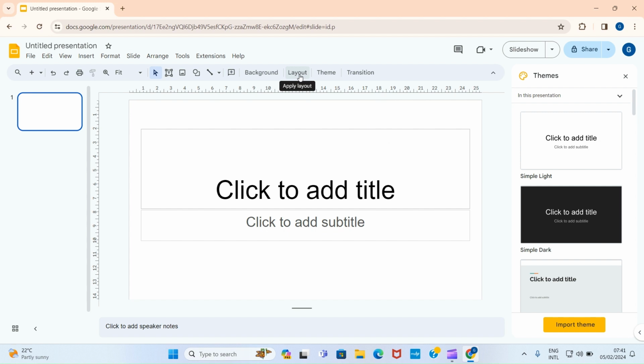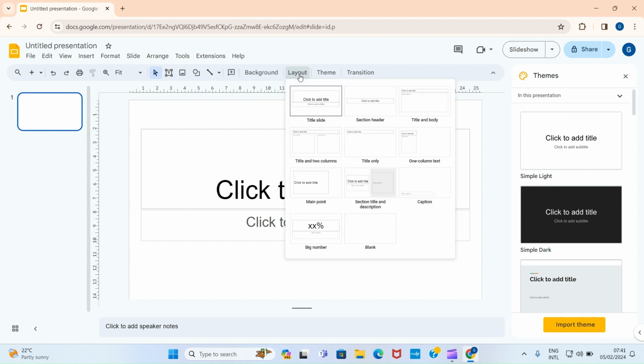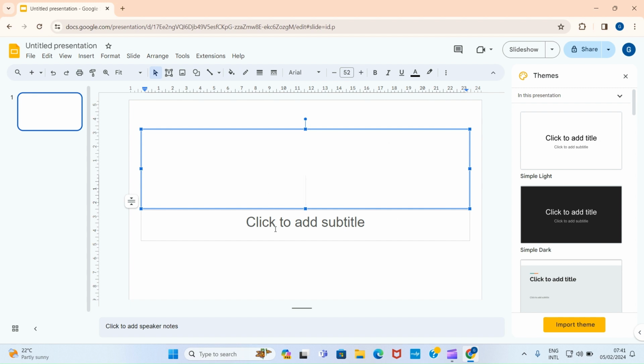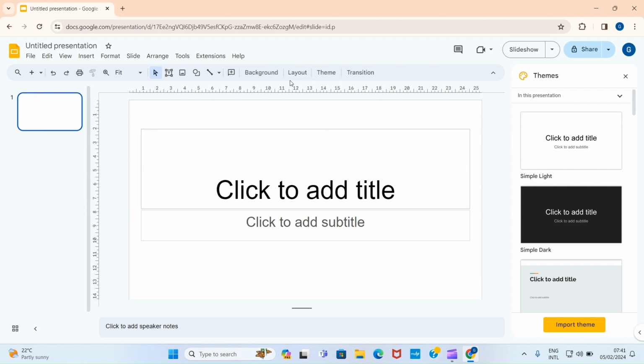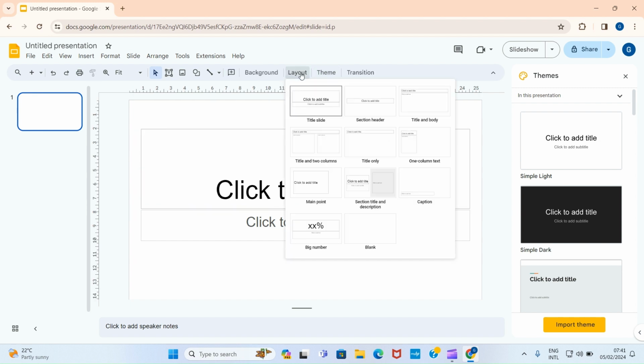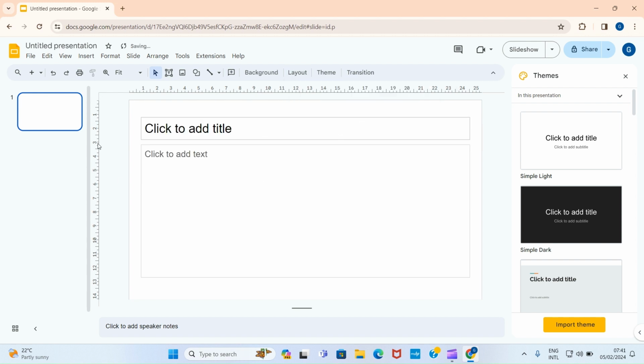This is layout, which allows you to change the layout of your slide. For example, you don't like this title and subheading section slide here. So you don't like the way it's arranged, you can use the layout option to switch to another layout. Okay, take for example, you want to have only title and body, you go with this. You can see it has changed this interface. Are you getting it? So let me just go back to where we were by clicking on the undo button.